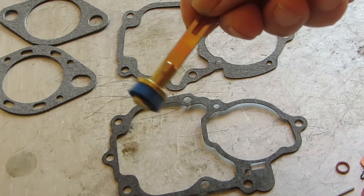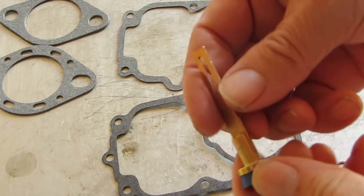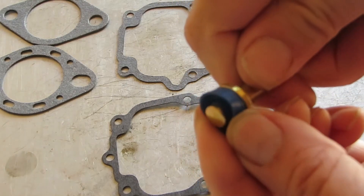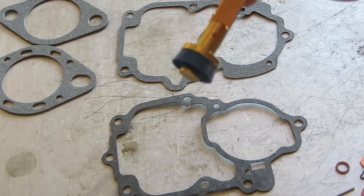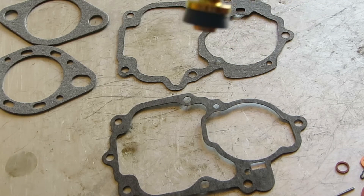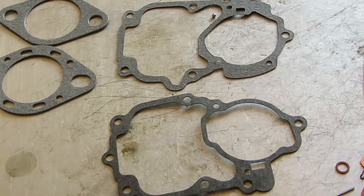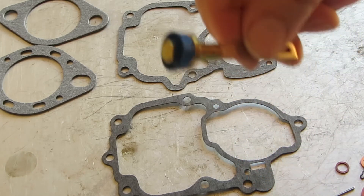First of all, I want to point out that this has a rubber ethanol-ready accelerator pump cup — the stem and the cup together. You want to apply just a small dab of lithium grease on this. Today's gas doesn't have much lubrication, so you got to do what you can. Polish the well with some very high grit sandpaper — over 2000 — or with crocus cloth, and that'll help this slide better. That's very important. When you install this, twist it as you're going in to make sure it doesn't get curled. Once they're curled, they're ruined.